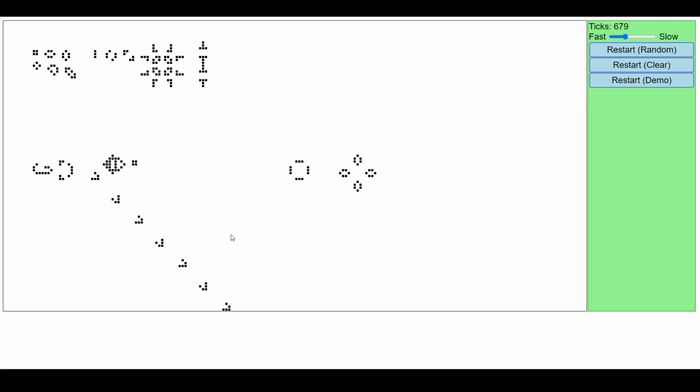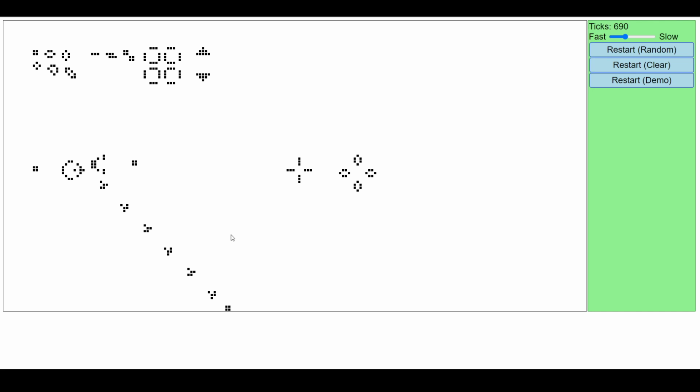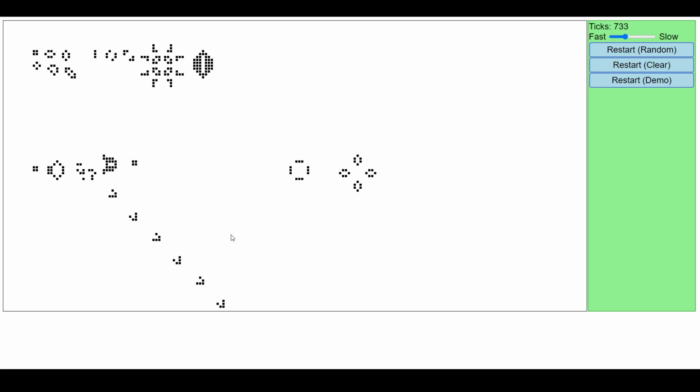Now, when the game of life was invented in 1970, so flashback, 50 years, you can think to yourself, well, in 1970 they didn't have computers, they didn't have a website that you could just go and watch this happen. So how did this work? Well, in fact, the original game of life simulations were usually carried out by hand, and John Conway, there are some famous photos of him with a Go board, which is a board that you can place black and white stones on, and then he would simulate steps of the game of life by just doing it by hand on this board, which you can imagine was very time consuming.